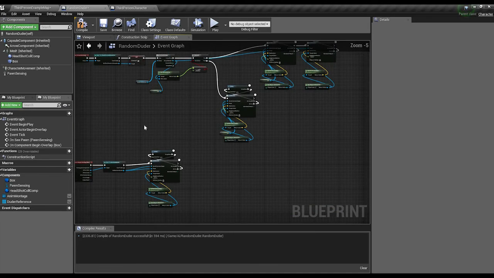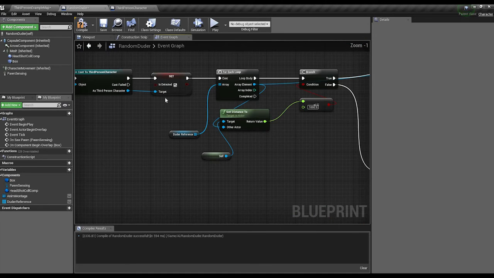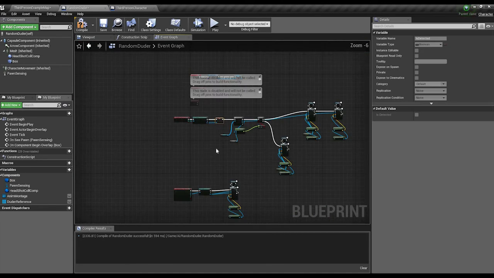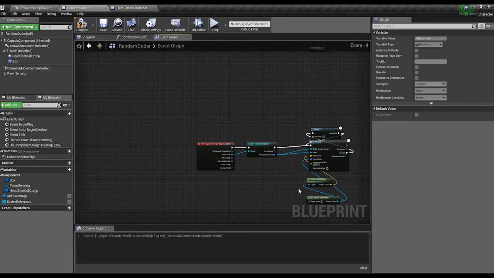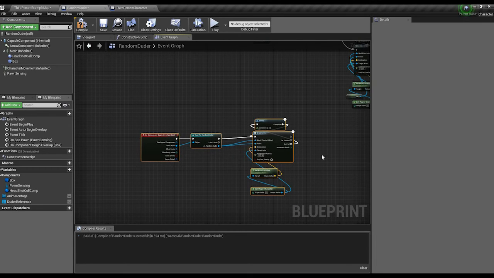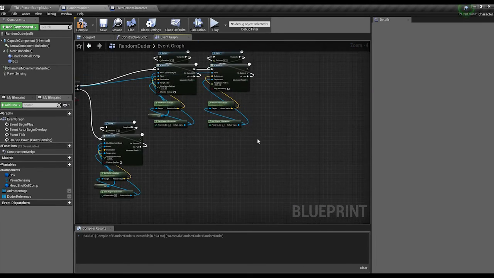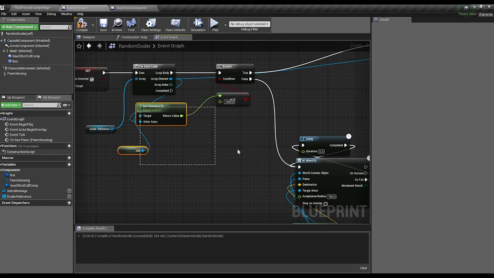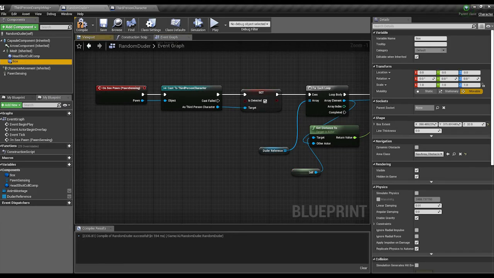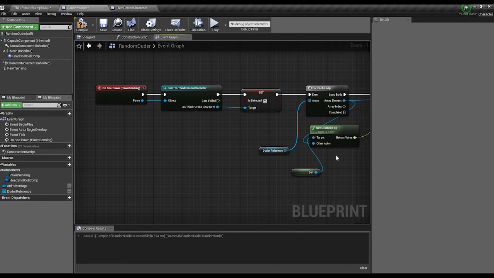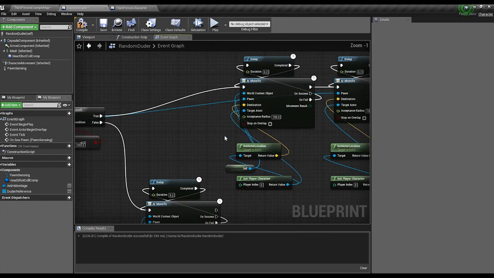You'd have to check to see if is detected is true, because then you'd have to get all actors of class, etc. But yeah, that's essentially how you'd do that. But I'm happier with the get distance too, because you're already doing one check. So having this wouldn't do much. And yeah.